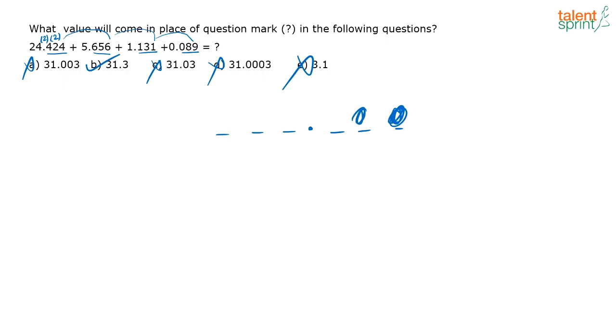Let us try it out. In case you are not able to do that, if you do the next step, you will get the answer. You can actually avoid the next step because of this. You have a 2 carryover here. So 4 plus 2 will be 6, 6 plus 6 is 12, 12 plus 1 is 13, 13 plus 0, 3. So here it has to be 3. So now you know this is the correct answer. What I am trying to say is you can actually stop with the previous step, because by looking at the options themselves you know that option B is going to be your correct answer. So the correct answer for this question is option B, that is 31.3.